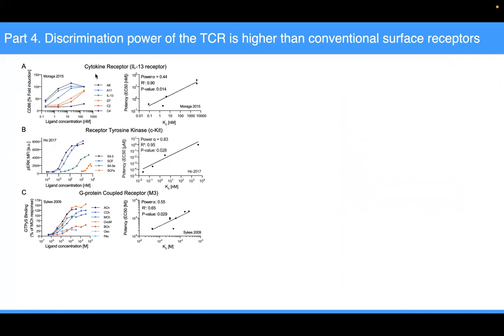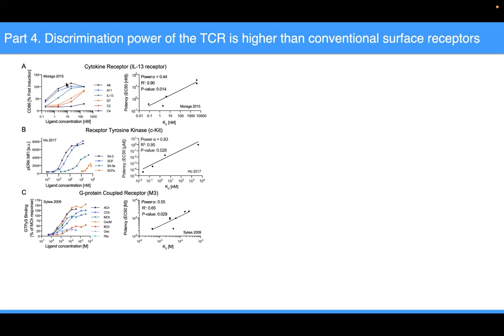Other receptors like cytokine receptors, receptor tyrosine kinases, or G protein coupled receptors are different families of receptors. They usually don't need to bind different ligands, or certainly not discriminate between them. They generally have co-evolved with their ligands, and they bind one or very few ligands, unlike the T-cell receptor, which, like I said, needs to discriminate between a very large number of ligands that it's never encountered. But what's interesting is that for these other receptors, people have been making synthetic ligands that bind with different affinities because they're interested to exploit them for therapy.